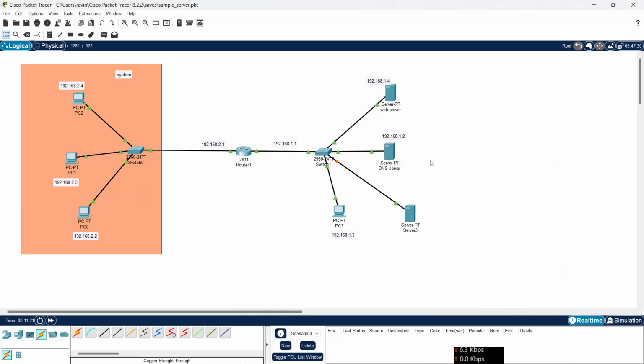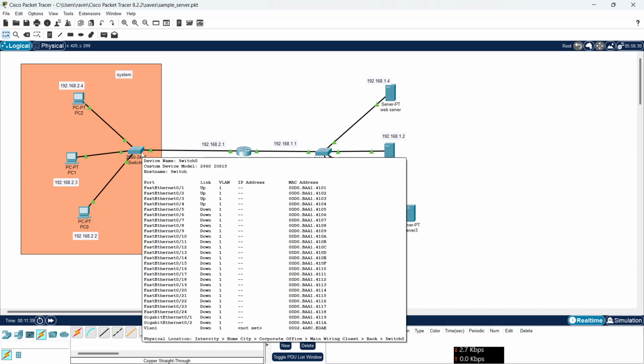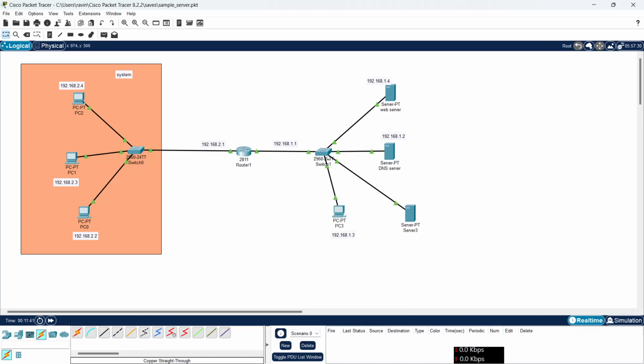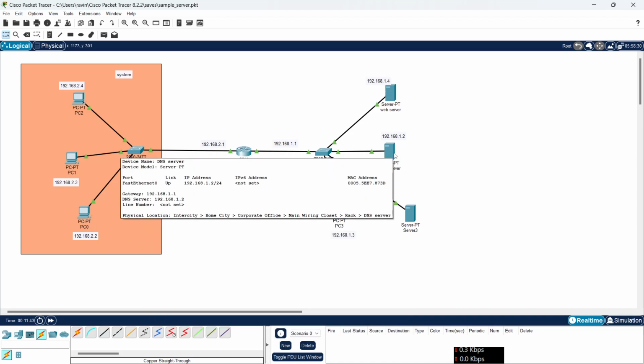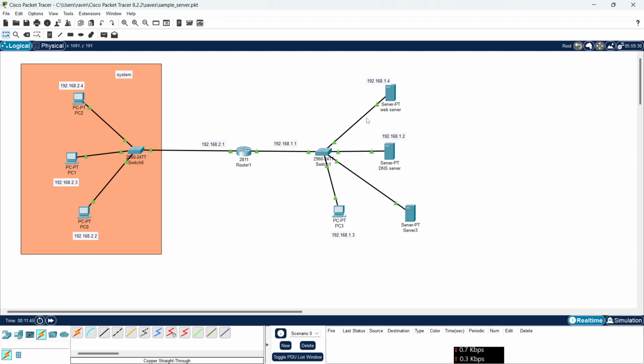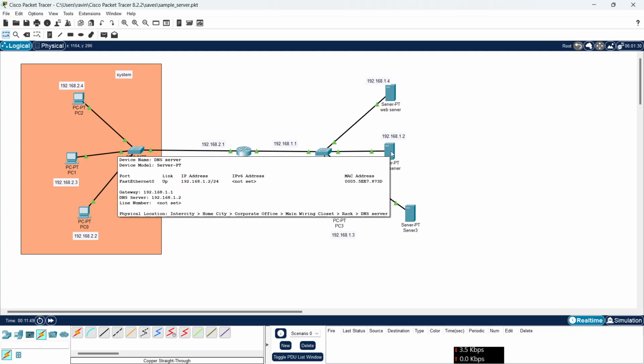Let me explain how the DNS is going to work. Let's say I have sent a packet from PC0 requesting that I want to search www.google.com. From PC0 a packet will be generated and then it will travel through the switch to the router, and www.google.com is stored in the web server, another server. So first of all it will go to the DNS server.